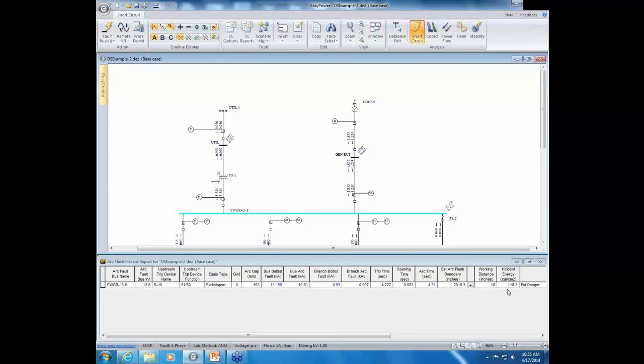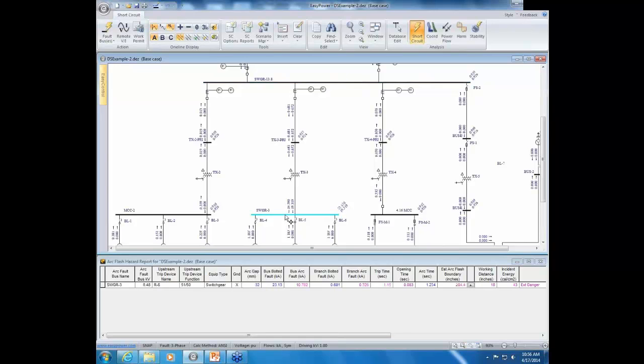So there are cases where you may see a more reasonable incident energy depending on which method you're using. But for a radial system, if we go back to switchgear 3, because this time is much shorter, we went from 37.7 calories per centimeter squared for the integrated method to 43.0 for the momentary method. So not a huge difference, but there is some difference there.